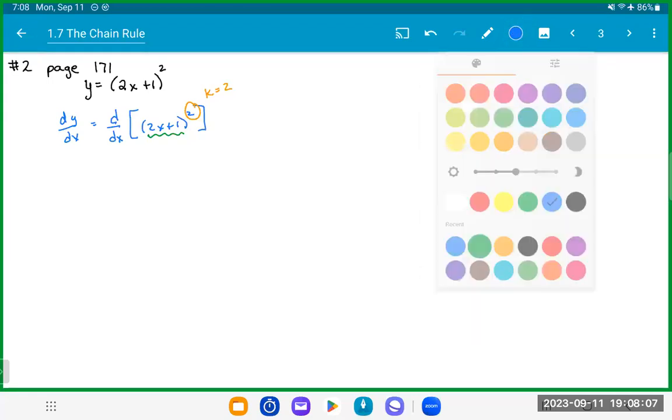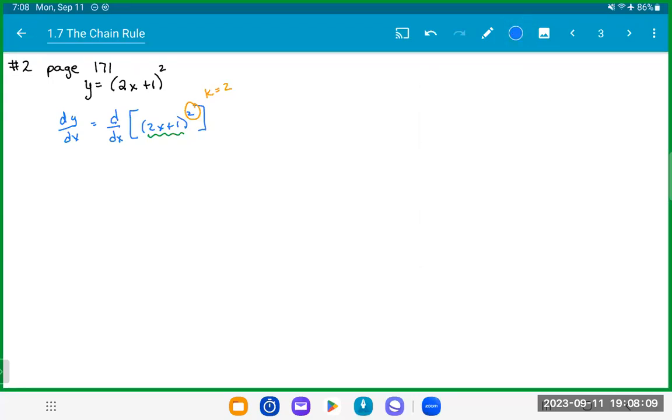So when I want to take the derivative here, that's going to give me 2 times g of x, that's 2x plus 1. And then this is 2 minus 1 times the derivative of the insides, or the g function itself. So we have one more step. We have to take the derivative over here of this 2x plus 1. So this right here is going to simplify down to 1.